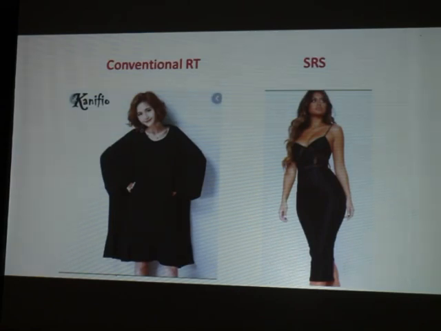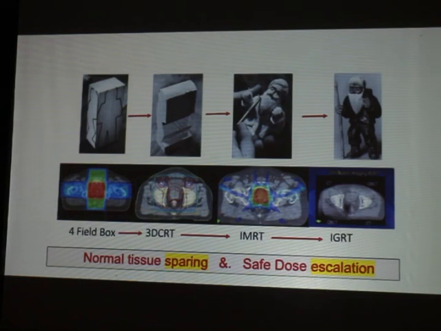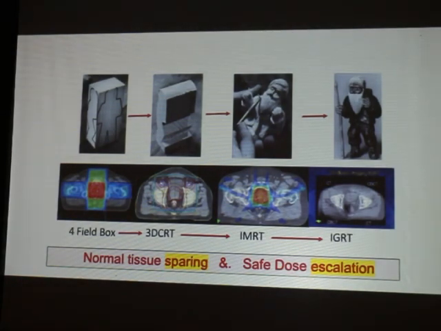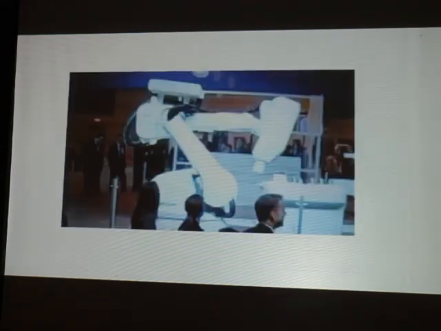So this on the left hand side is the conventional radiation, like a very loose fitting dress, whereas radiosurgery is a very tight fitting dress. That means it is not overshadowing, it is not covering the normal tissues. Similarly, you can see on the extreme left is the old traditional way of doing radiation, called 2-field or 4-field radiation. On the extreme right is the latest radiation, where the radiation cloud very tightly hugs the target, sparing the normal tissue. So the beauty of the latest advancement in radiation is sparing of normal tissue and giving a very high dose to the target.